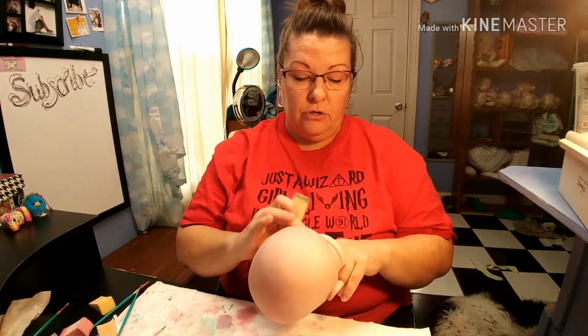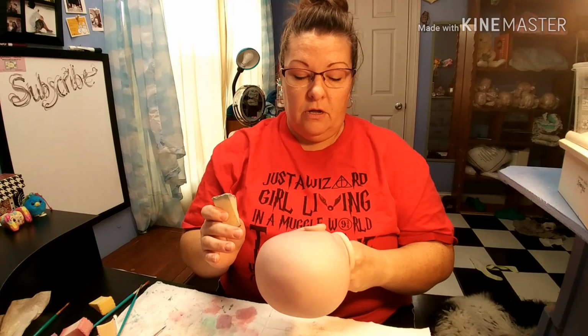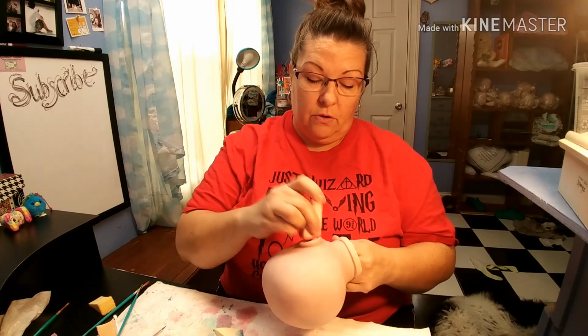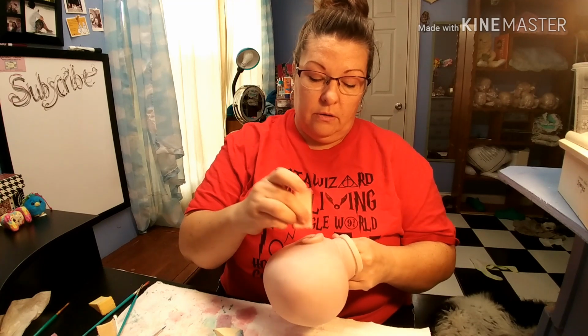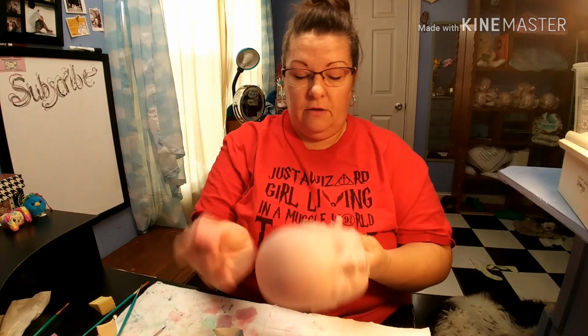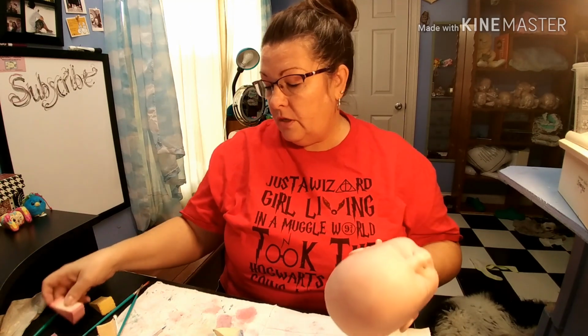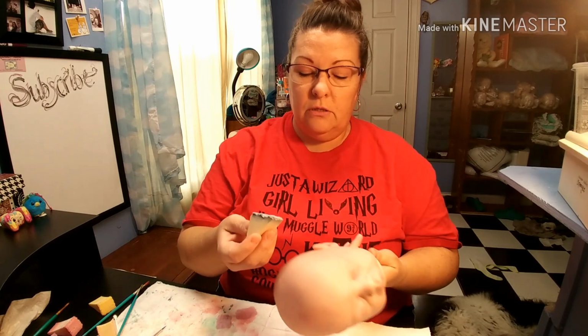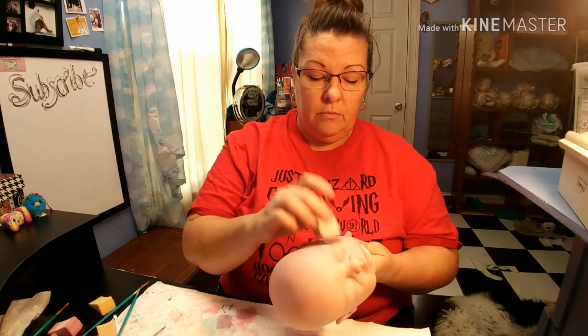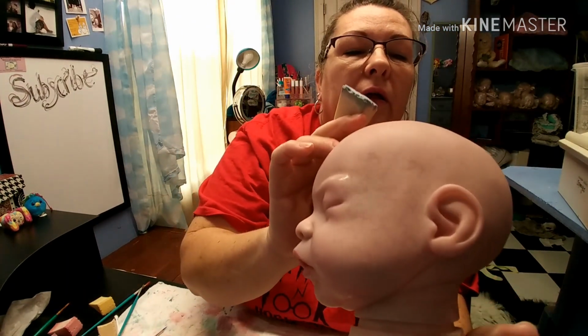And I actually got color to show up on her faster than anything I've ever used. I don't know if it was just because Cozy's easier to paint or if it was because that stuff really works well. But you can use some and you be the judge. So I painted some blue on there. And we're going to, let's see, I never know if you can see it or not. There, you can see it.